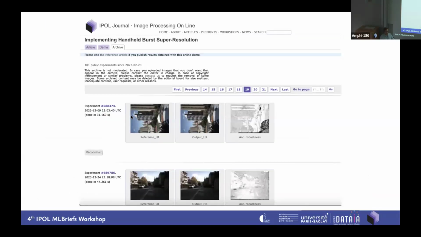And then you have the archive, where you can see the experiments that were performed by people that allowed their experiments to be recorded. You just click here on reconstruct, and then it repeats the experiment with the parameters that were used.